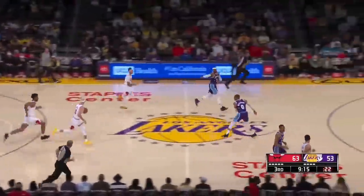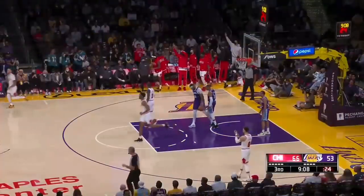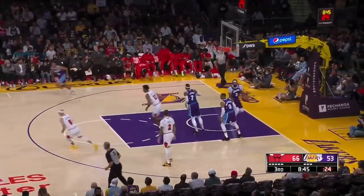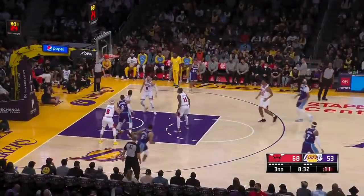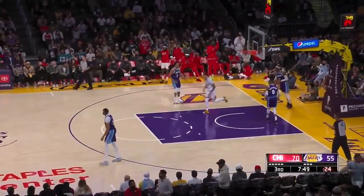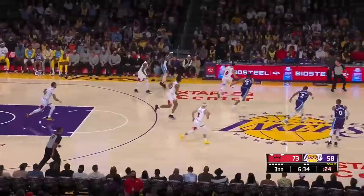DeRozan leaks out and throws it down with one hand on a great outlet pass. Rebound to Caruso, the former Laker, across the timeline. Pass over to Lonzo Ball in rhythm — the Lakers need a timeout. They were moving in the right direction, three and three over the last six, coming off the win over the Clippers that snapped their win streak. LaVine uses the window over Bradley to score, about to hit the 20-point mark for the 13th time. Perfect pass into the key and DeRozan is going to shoot a three.